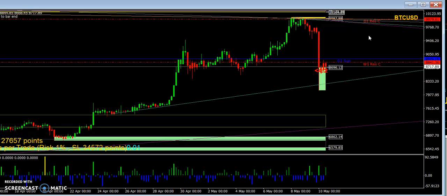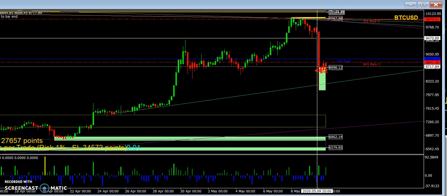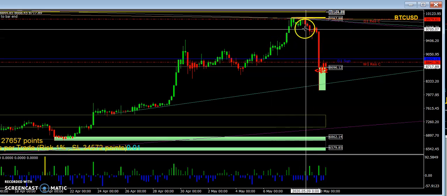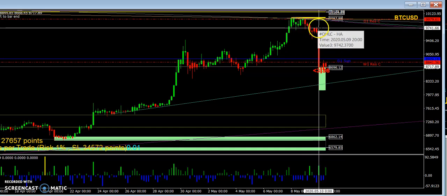I think what happened was that news about the miners and the exchanges becoming the main sellers because of the buyers, and that news was all over the internet. I'm not going to rehash it, but I think it kind of spooked a lot of people when they were seeing these down candles here, and the volume was real light, it's weekend volume.